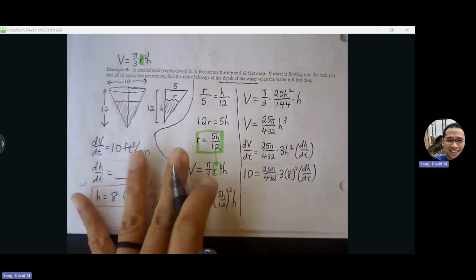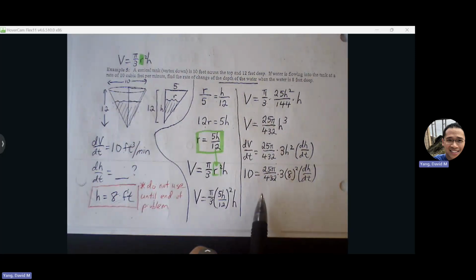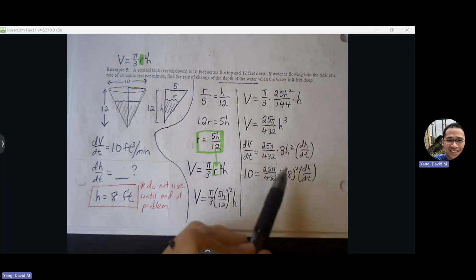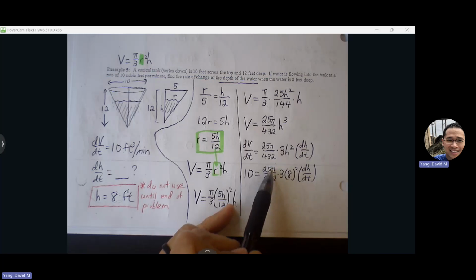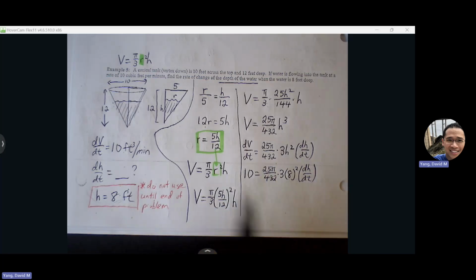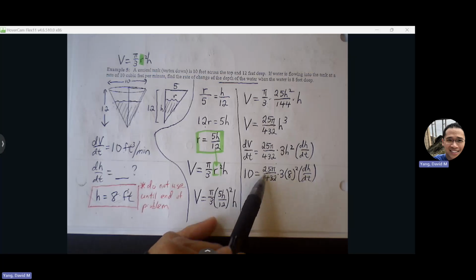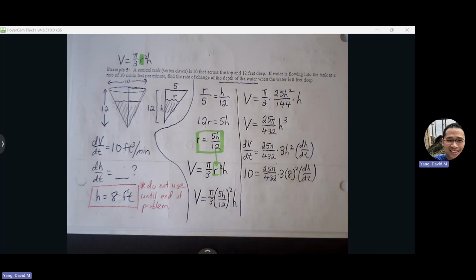Now, as you use your calculator, we want to present our answer as an exact value. So don't plug pi in the calculator. If you plug pi in the calculator, it's going to return you 3.14, and it's going to give you a decimal value. I think maybe with the 36 Pro, it may hold on to that pi value for you. But for now, kind of treat pi like a variable. So just move it where it needs to go, and then you can plug the rest of the numbers in the calculator, but just leave pi out of it just so that you can maintain an exact value.